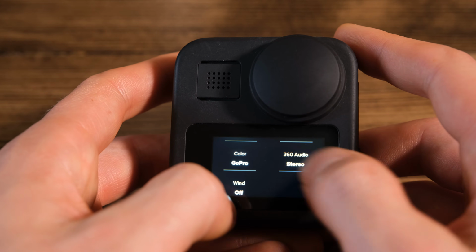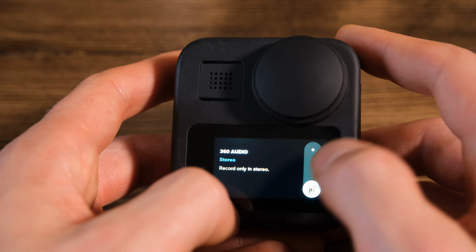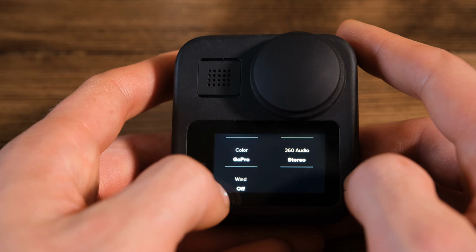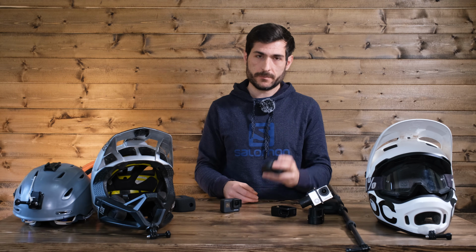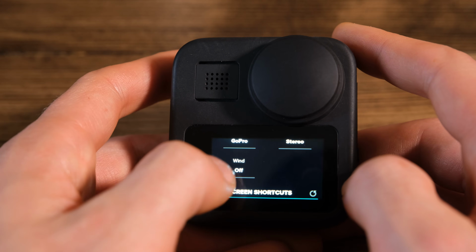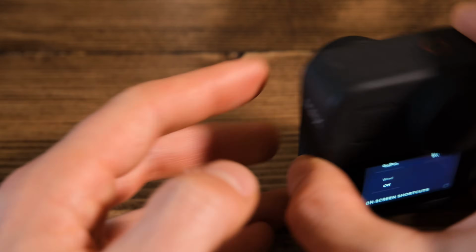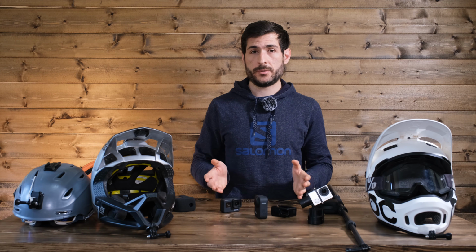360 audio. This camera, although it's advertised to have 360 audio, it's actually still not enabled, and it's been 1 year since release, so don't expect 360 audio if you happen to go for the GoPro Max. And the wind setting I turn off. Like I said, it really distorts the audio. All right, so those are the settings that I primarily use for the GoPros.